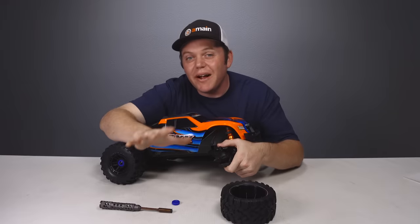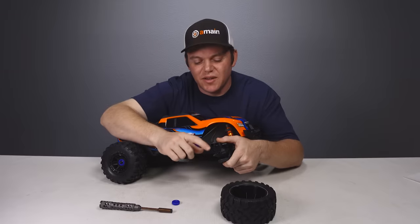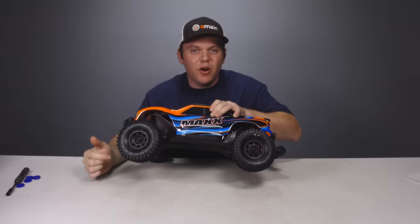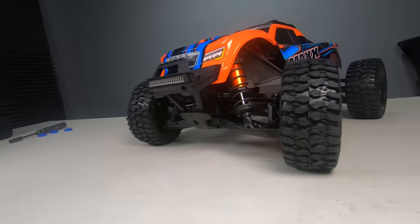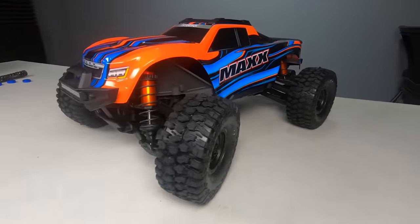So what do some other tire combos look like on this truck? Well, like I said, the UDR tires and wheels will bolt right onto this thing because of that smaller axle size, and let me show you. These are the UDR wheels. These are the Pro-Line Hyrax tires. This tire set we actually just used in our top 5 best UDR upgrades, and these tires and wheels look really good on this truck.